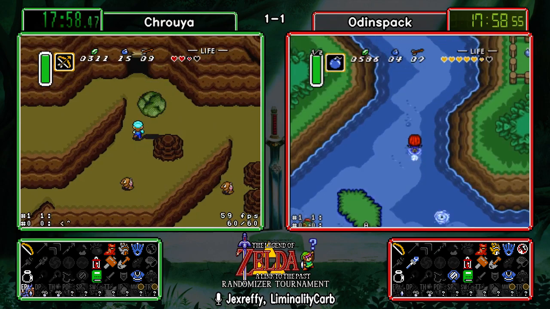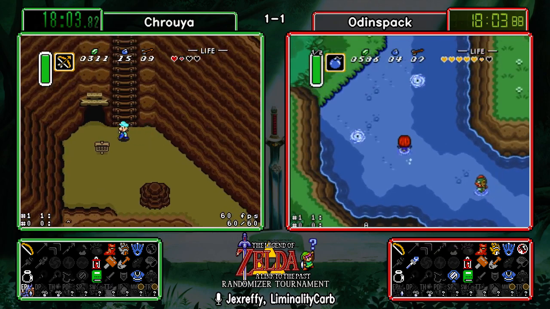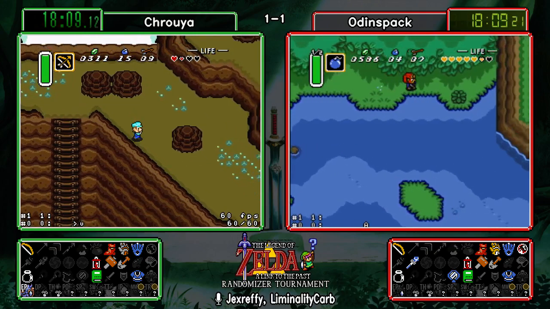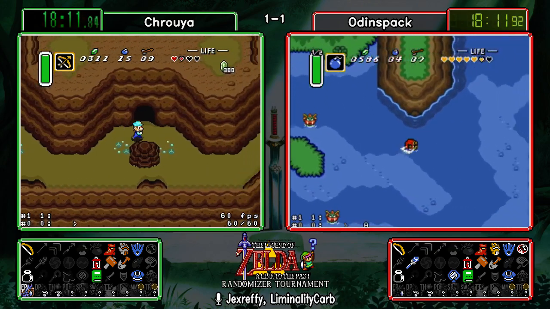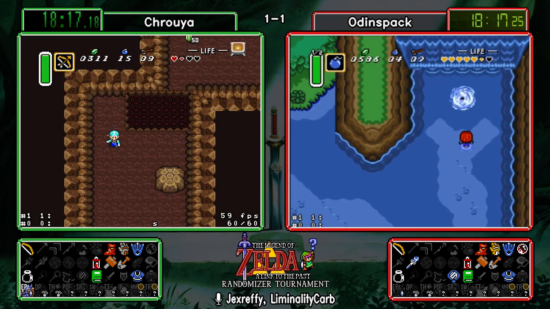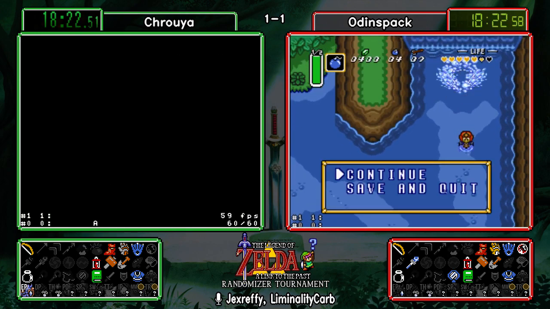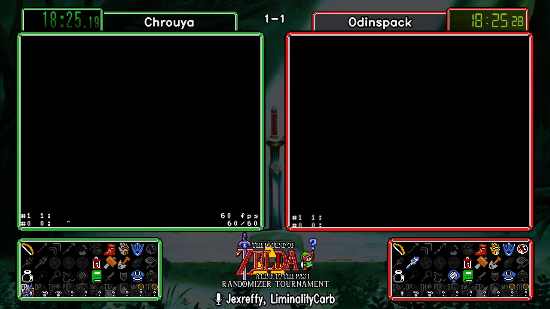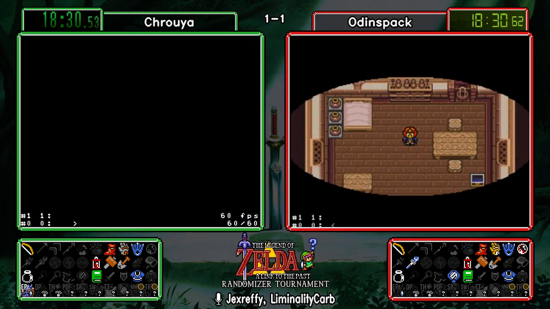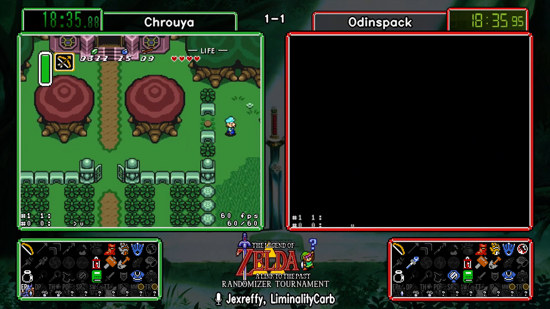Yeah, and that mirror was actually in the Waterfall of Wishing, so when Odinspack heads up to Death Mountain, he'll be able to do almost all of Light and Dark World Death Mountain except for Spike Cave and the majority of Hookshot Cave. Yeah, and admittedly, it's probably a good thing for Chrouya that they didn't find the hookshot up here, because they do need to go use that digging spot to get their pearl. As basically all the checks they do before then is going to lead them away from that pearl and accessing basically the other half of the game.